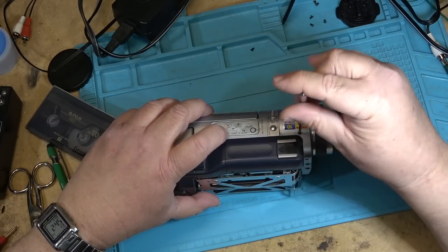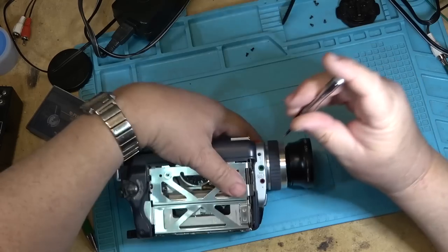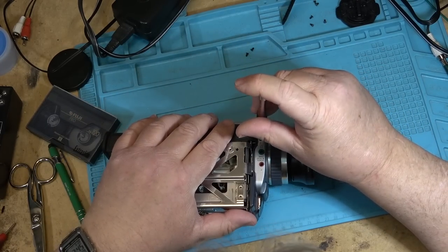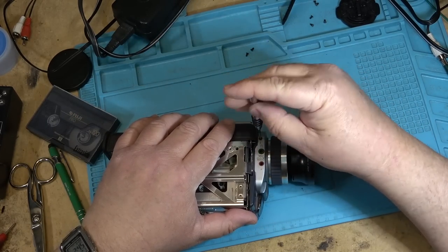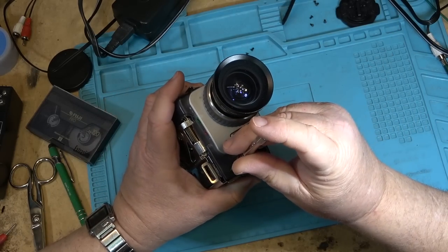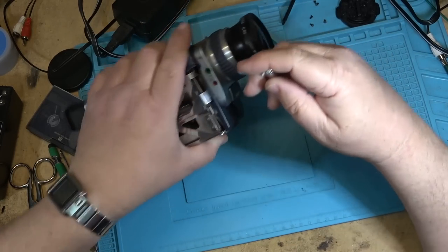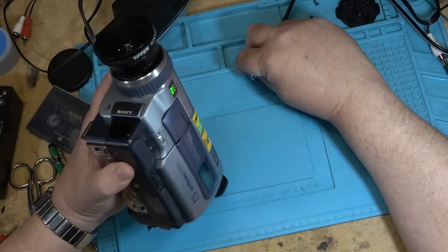as it is one that's in for service. As you can see, I'm using the new screwdriver I got with my battery replacement kit for my cell phone, just because it happens to be the right size and it was the closest screwdriver that I grabbed. And it fits the camcorder screws perfect. So why not use it?